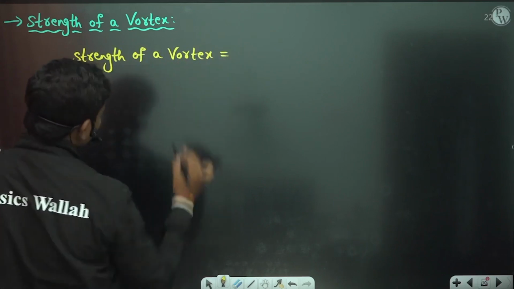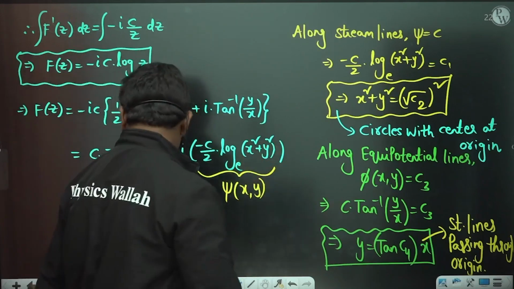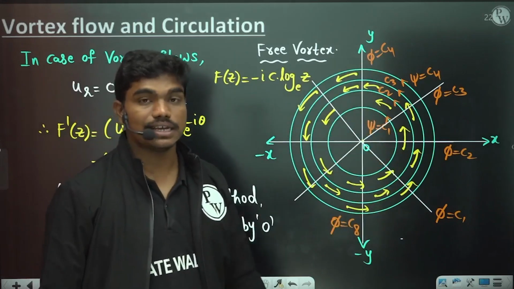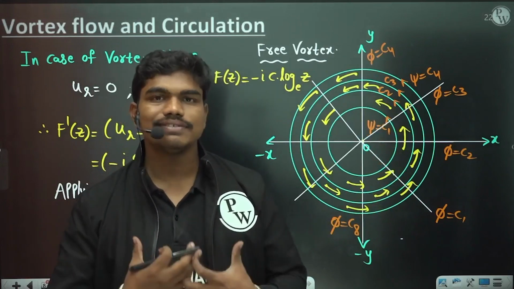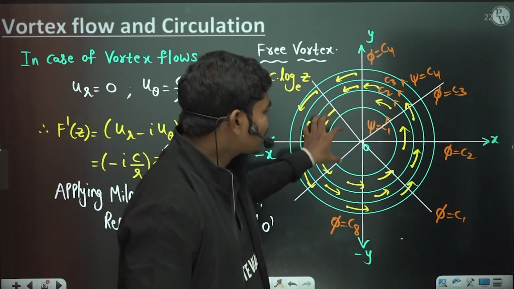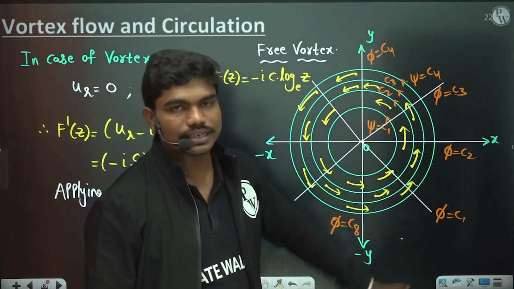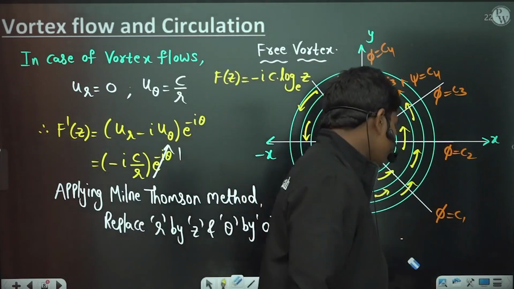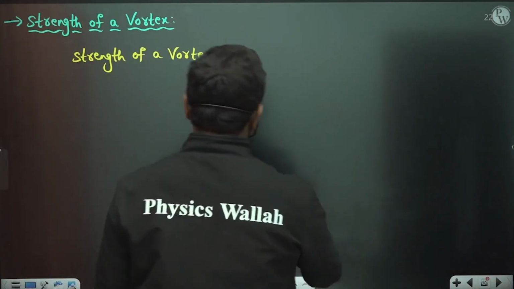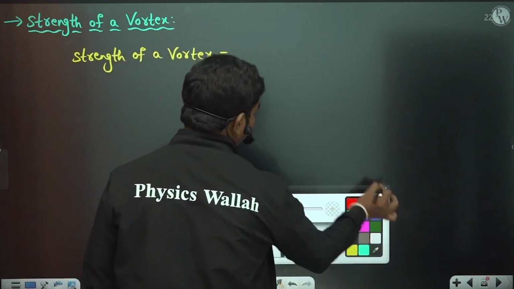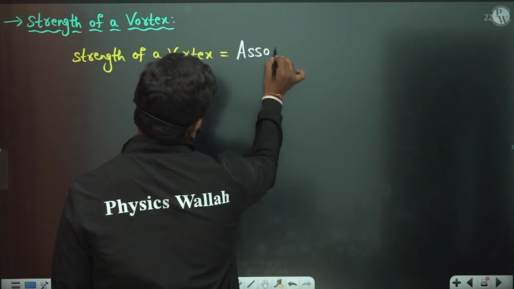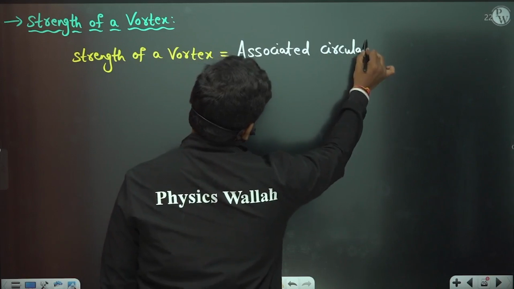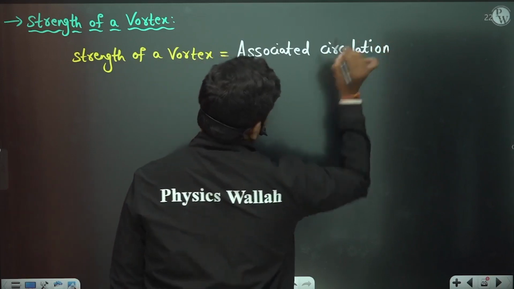obviously if these particles rotate effectively with higher velocities, means if the angular velocity of the particles is actually high, then in that case the vortex is generally very effective. And if the particles are moving very slowly in this particular vortex, then the vortex is not much rotational. So that's why we talk about the strength of the vortex in terms of its circulation. One quantity that we define is called circulation. So what is this circulation?